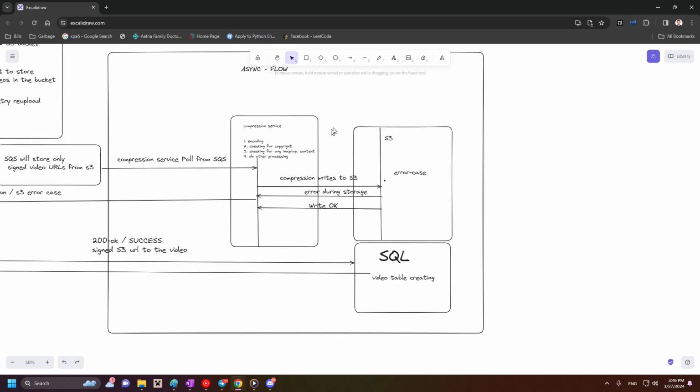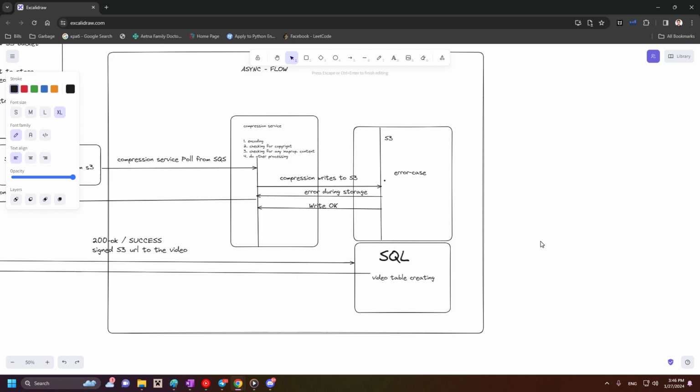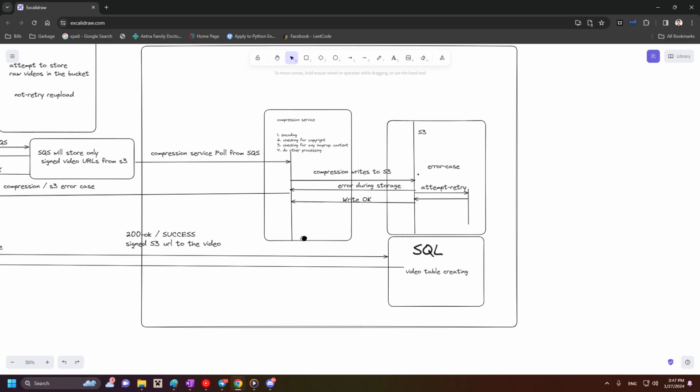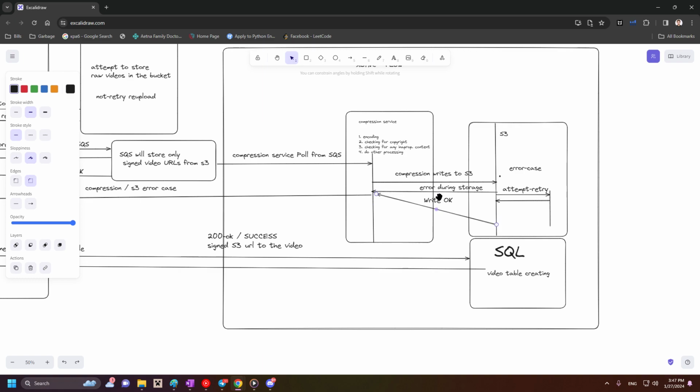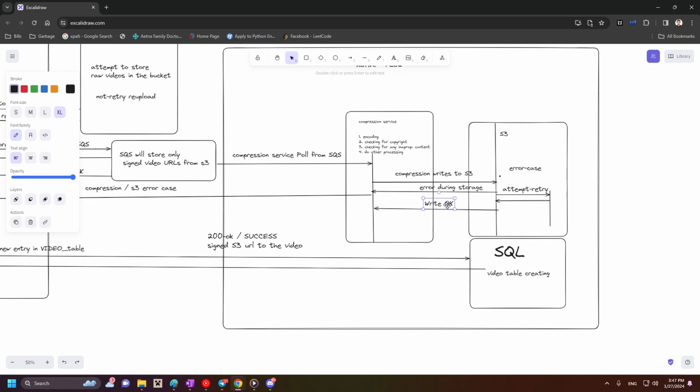So what I'm thinking is that you can attempt to retry, and this is going to be another flow during the error case that will attempt to retry. And since the system is highly available, I think with some exponential backoff it eventually will write. Is this assumption okay with you? Oh yeah. The SDK automatically retries like 3 times. Mm-hmm. Yeah. Okay.